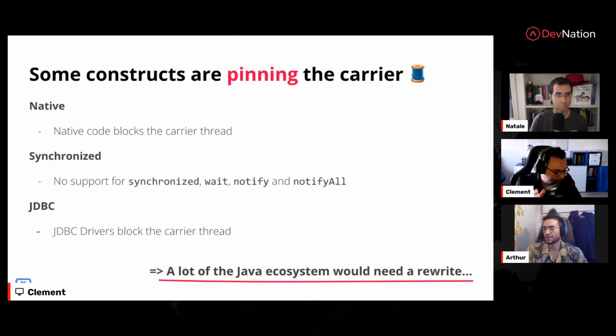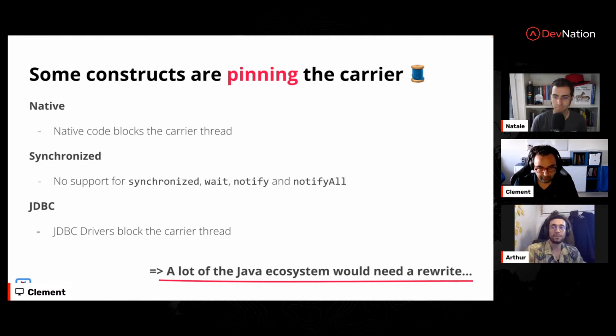There was a university talk by Rémi Forax and José Paumard who explained why, and it has to do with how the variables are stored in terms of memory in C, and you can go back to their talk to see why it can't work. But the thing is that it can't work, right? You can't unmount and remount the virtual thread. In a synchronized block, you also will pin, right? If you perform a blocking call in a synchronized block, then you are going to pin the virtual thread to the carrier thread.